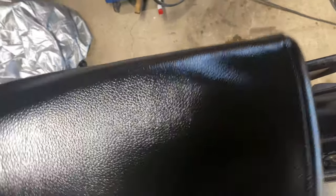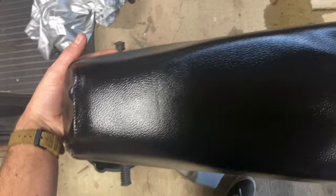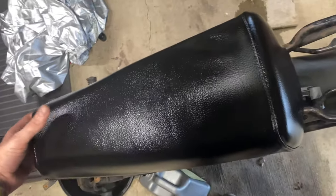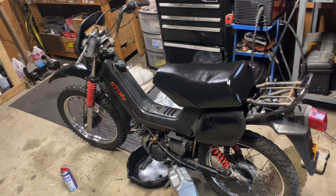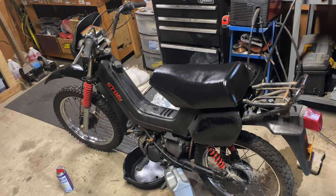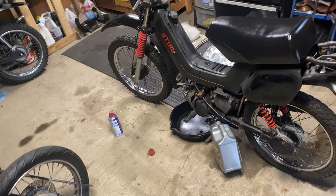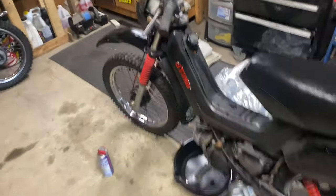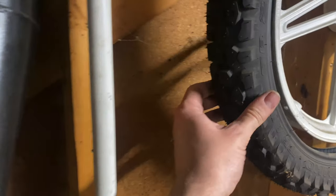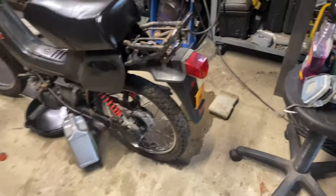Yeah, let's flip this thing over. I don't have it latched down right now, but you can see all the staples and everything I did in there to hold it. So, one step closer to getting this thing where I want it. I still need to order tires and the kit. I actually found out I have a brand new little knobby tire over there that will fit the front, which should be perfect. So I really only need to order one tire.